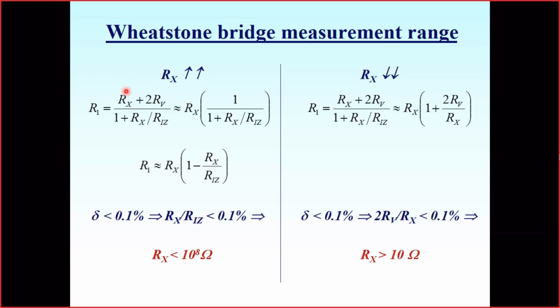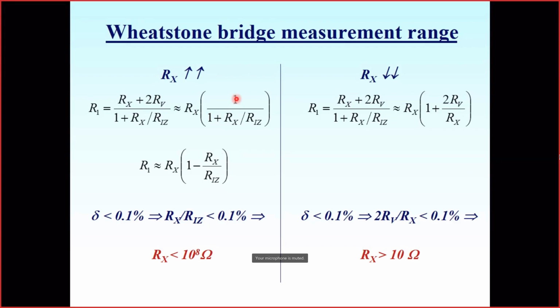So I put Rx out of this expression, and I got inside the parentheses 1 divided by 1 plus Rx divided by R isolation. I actually may use a Taylor series to transform this expression into the expression 1 minus Rx divided by R isolation. So this is the first term of the transformation of this ratio using the Taylor series.